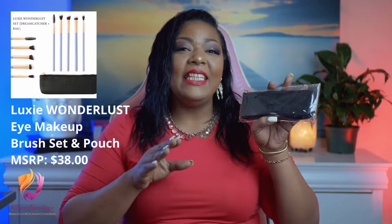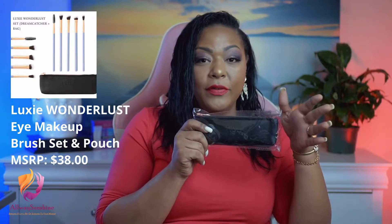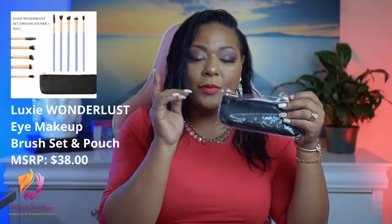The lucky winner is really going to enjoy this one. Next, if you remember from that video, is the set of brushes. I do own one of these because it was a duplicate. You are going to receive five brushes: two blending brushes, two shading brushes, and one eyebrow brush. I actually used them today for the first time and they're pretty good — not bad at all. They are from Luxie, which I received in one of my subscription boxes, and I really did like the blending.